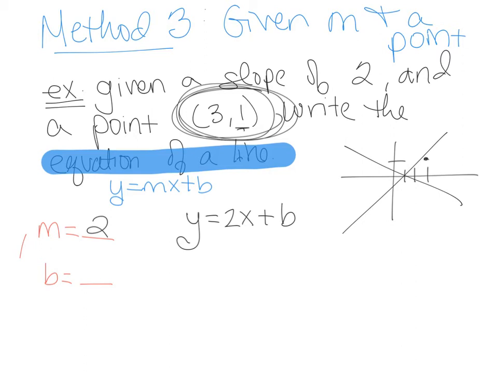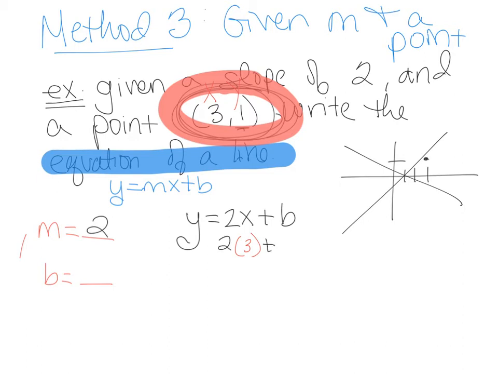Okay? But notice, an ordered pair is made up of x values and y values. In this equation, I have an x value spot and I have a y value spot. So I could plug 3 in for x and 1 in for y to solve for b. So usually x and y always stay letters. But in this case, I can use x and y to help me find b. So I'm going to take 3 and plug it into x. And I'm going to take 1 and plug it into y. And now I'm going to solve.